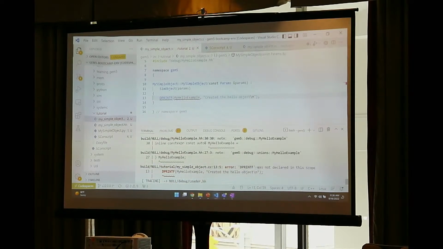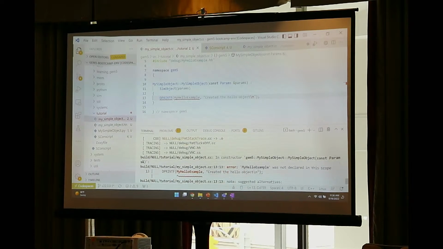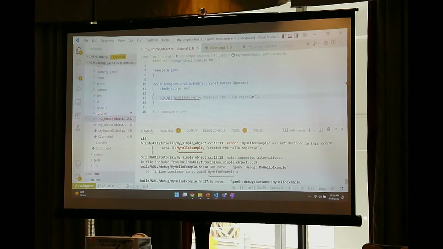I'm doing something very silly, and I'm not sure what it is. Suggested alternatives. My hello example. It's almost like the Python file?